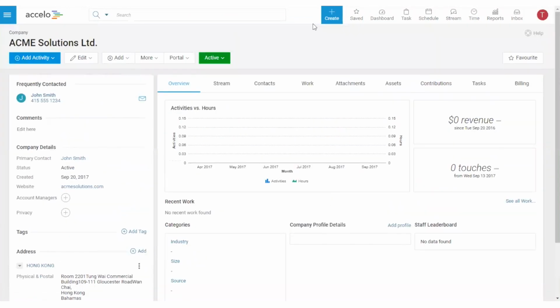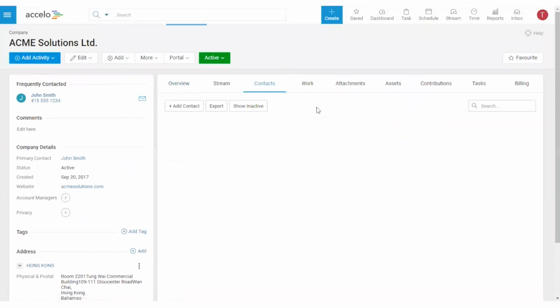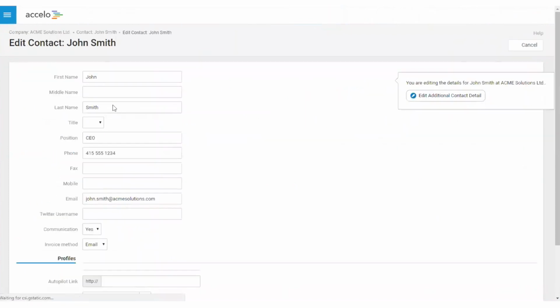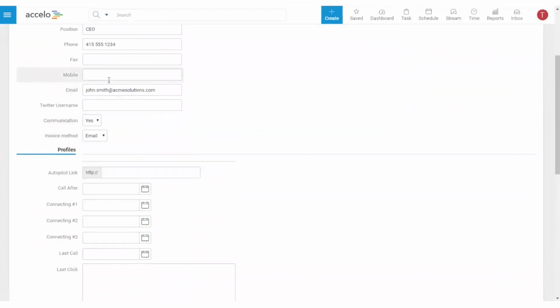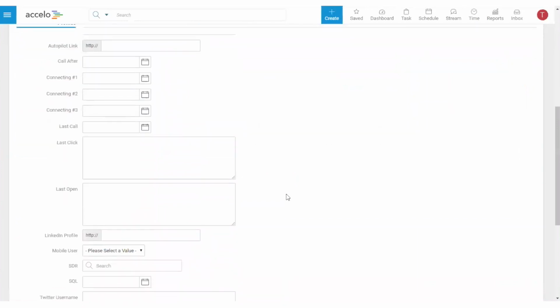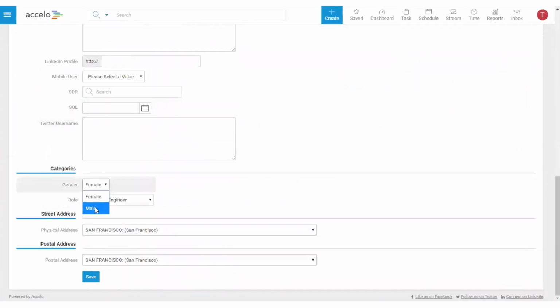Now, on the Accelo side of things, let's say we went through here and we said, we're going to come into our friend John Smith, and we're actually going to edit John. So let's edit John's details. Let's say it's Mr. John, and let's just say his phone number is slightly different. So let's make the mobile number 5678, and a bunch of other custom fields if you wish to have that. Say, right, yep, there's the details of John.